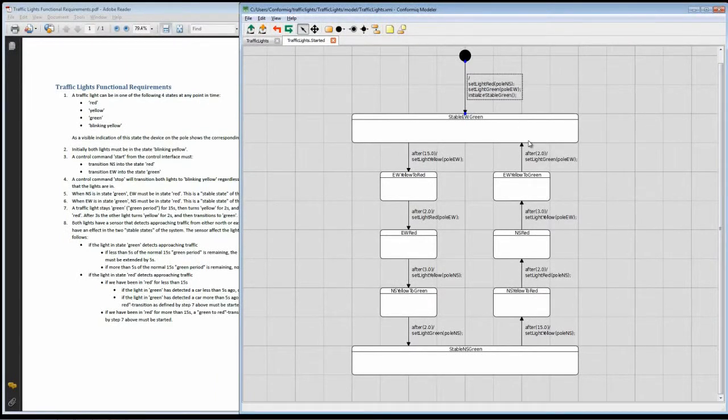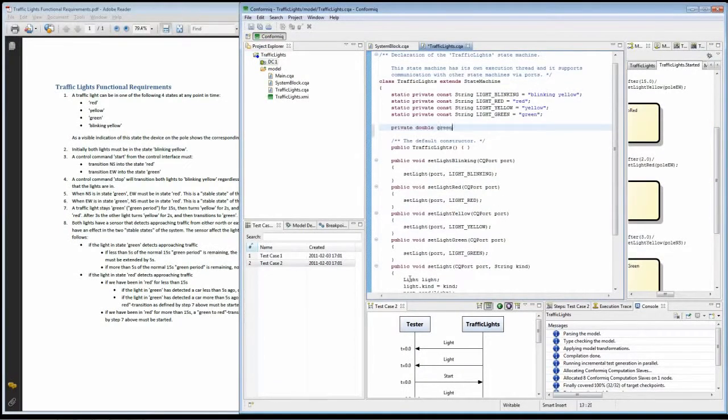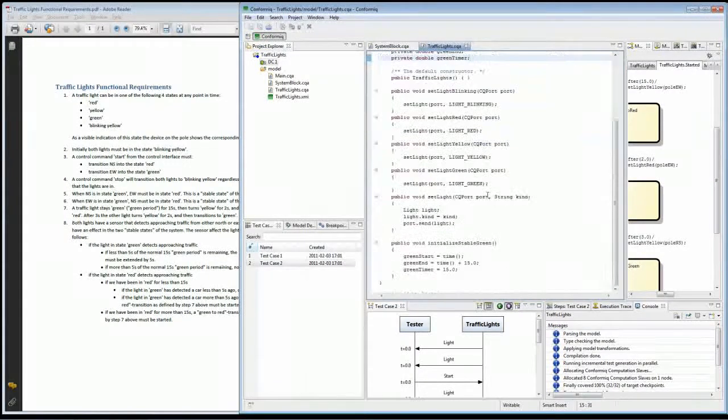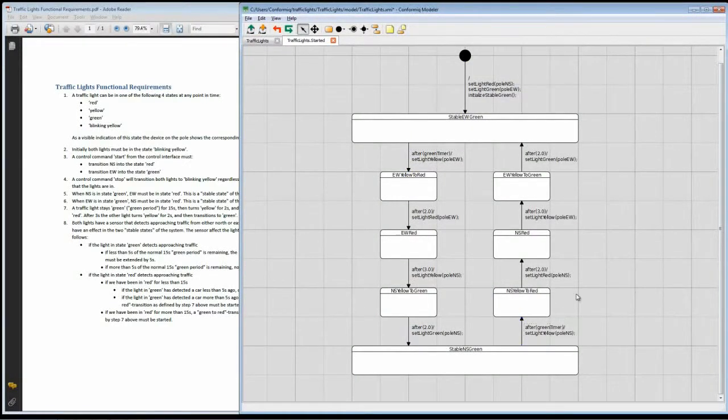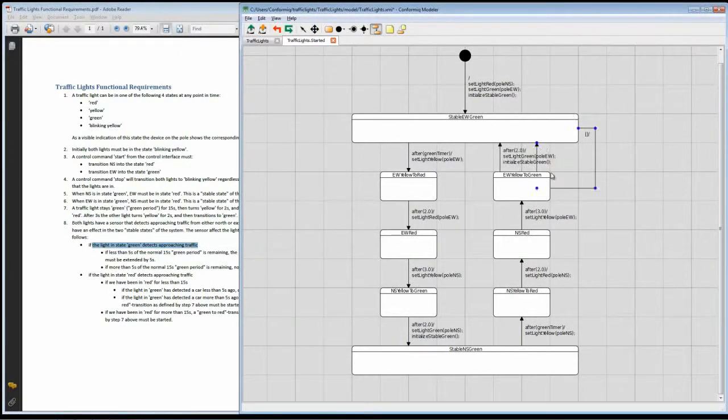Then in the next phase, I'm adding the functionality where the traffic light in the green direction detects a car. So I know that I will be needing certain kinds of timing related variables here. So I've created this function called initialize stable green, which I've added to the initial transition.